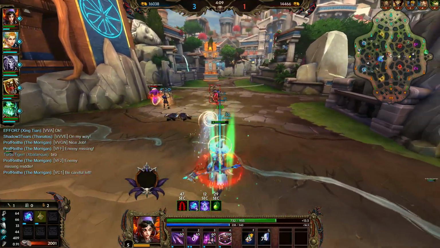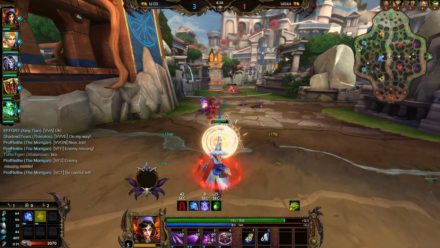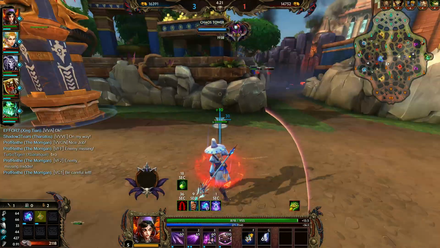Yeah, he's just going to try to poke me out here. Which is fine. I was expecting that. He's using a lot of mana to do so, though. What is his starter item? Because he doesn't seem to have much in the way of... Oh, he's got the hourglass, so I'm not really sure what's going on there.